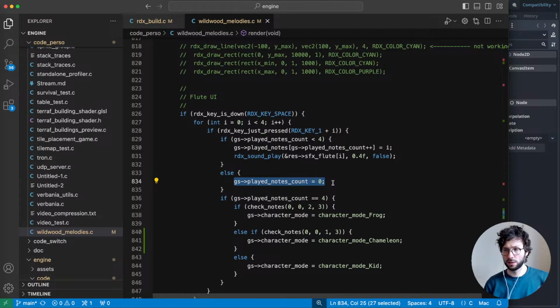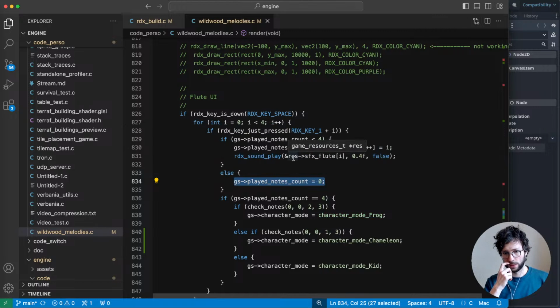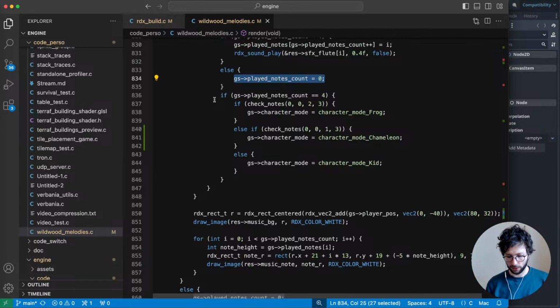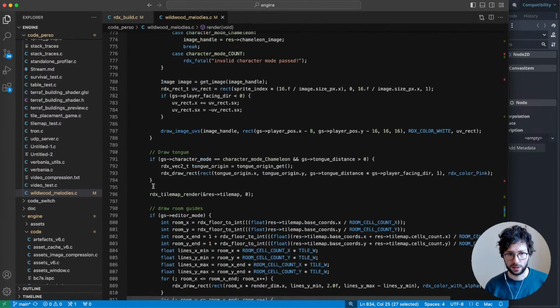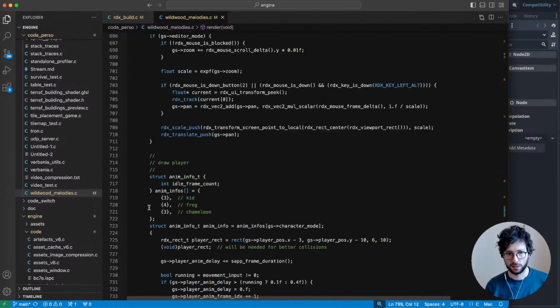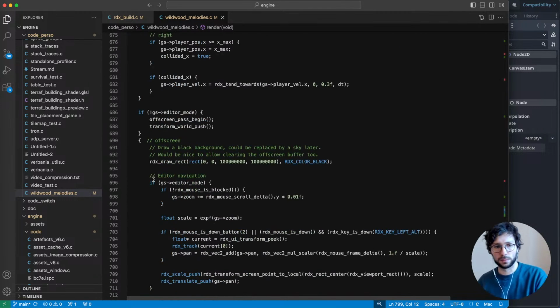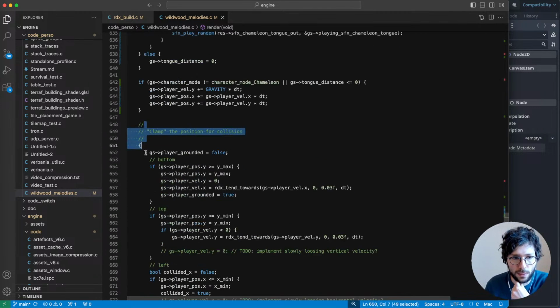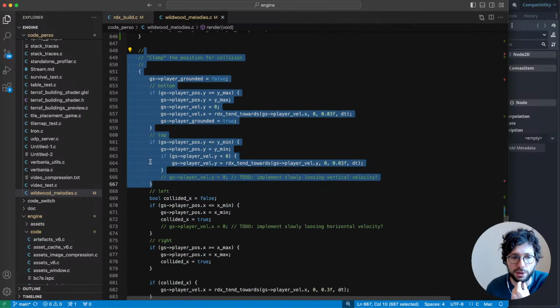So I was saying I could implement the spikes, which sounds good to me. What we'll want to do is check the collision with them, basically. Okay, so here we clamp the position to resolve collisions.